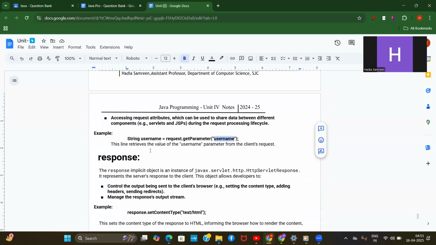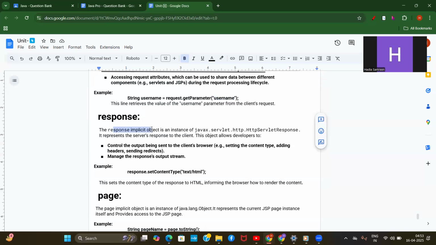Then response. When we request, we need to get a response, right? We are trying to get something, so it will respond to us. The response implicit object is an instance of javax.servlet.http.HttpServletResponse.